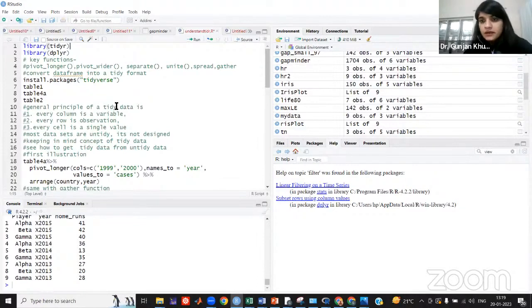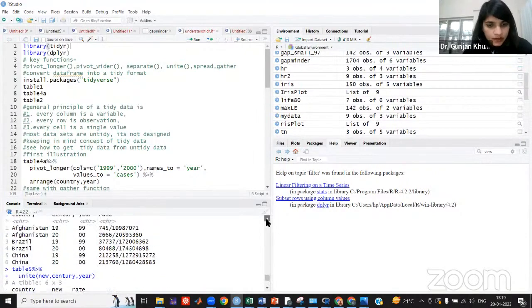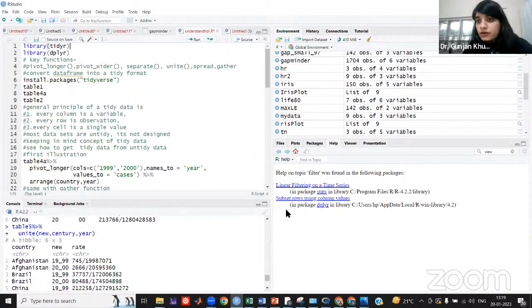So are you starting? Please tell me. Yes, students, are you starting to write the code or to run the code? Yes, yes, we are starting. Okay. So I give you 11 minutes time to run each and every line of this code. If you have any problem, please ask me.